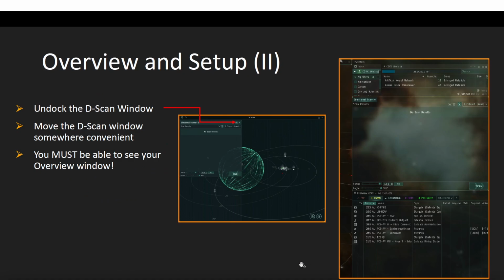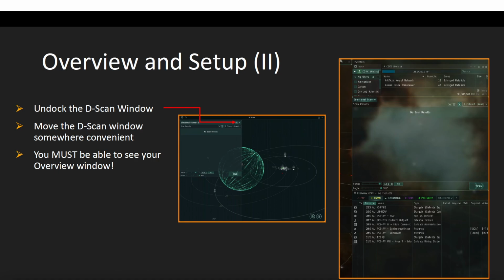So, as you can see, when you first open this, if you're just getting started in the game, you're probably going to see something that looks like this. It's the system window, and it's also going to have the directional scanner window inside of it. You can undock this. There's a little button with a big hollow square with a solid square inside of it.